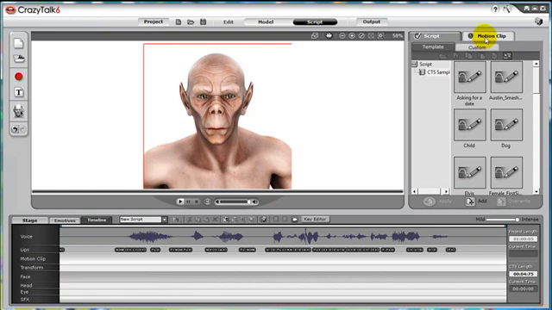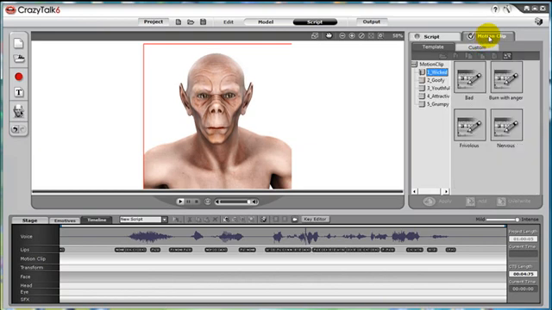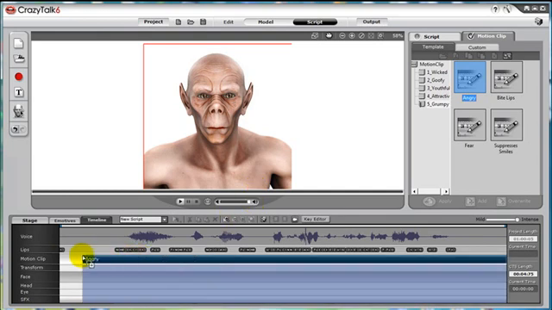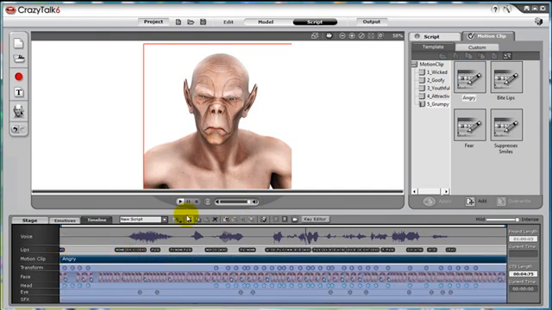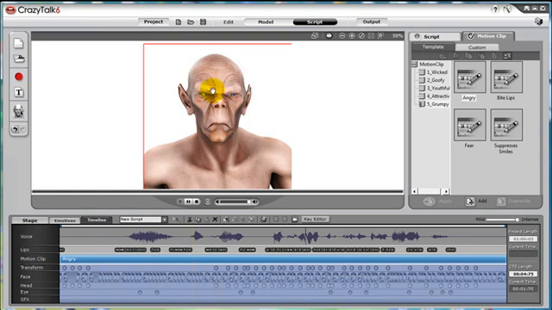The other way is using motion clips. So let's go ahead and open up the motion clip tab, and you can see there are five different categories with four different types of motion clips each. So again, we have grumpy and angry, so we can grab that, drag that into our CrazyTalk script, then press play. And you can see he has the facial animation of anger. But the difference between emotives and motion clips is that motion clips actually control many different things. You can see that it has tracks for transform, face, head, eye, and in some cases even special effects added in.